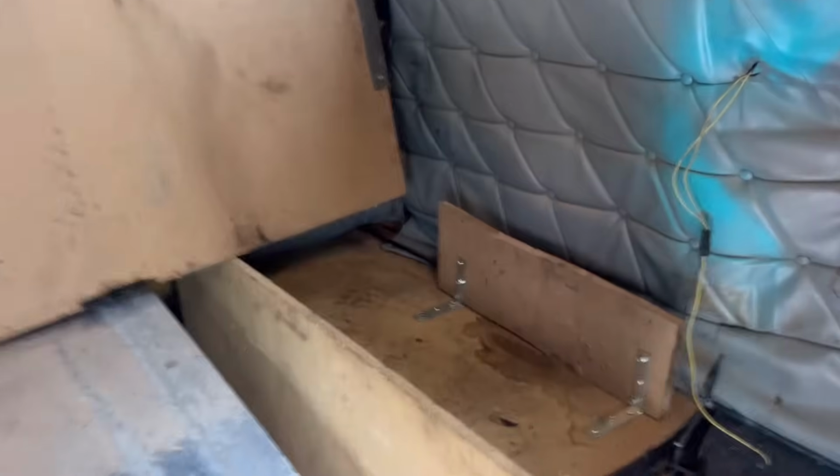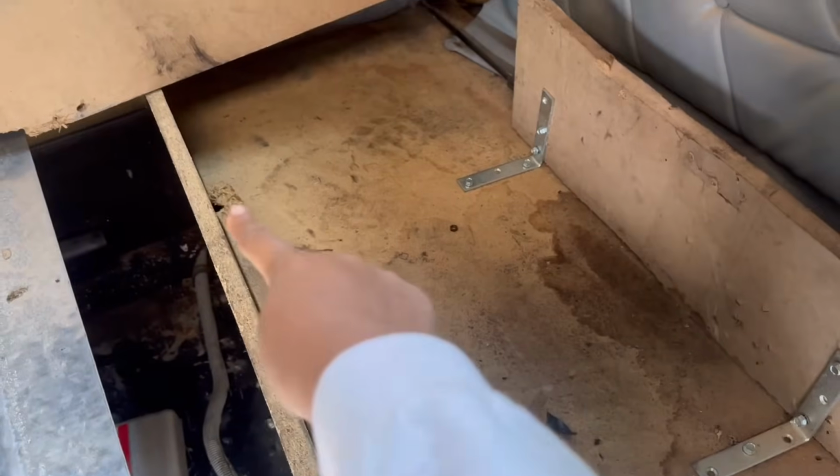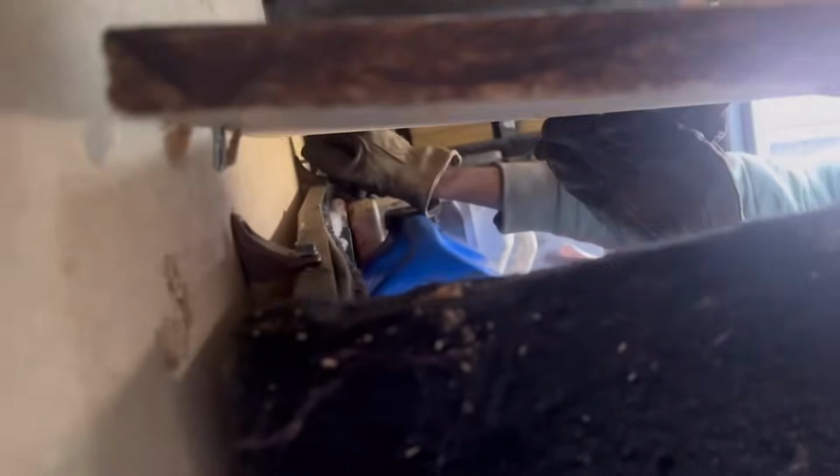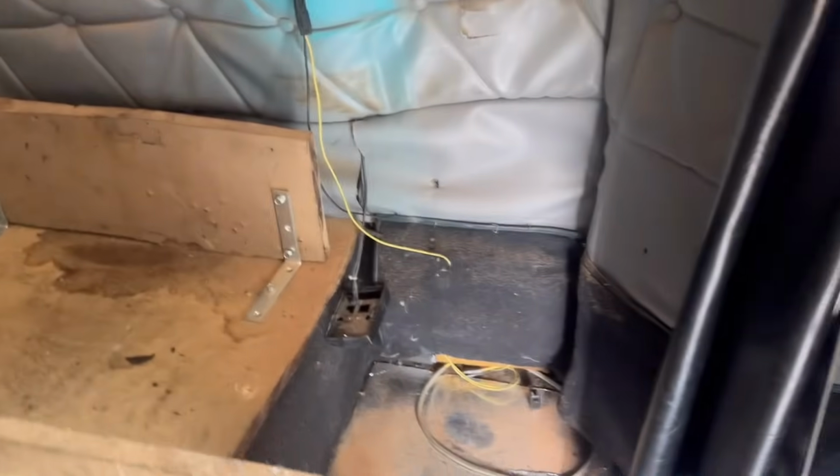All right, this is what we're looking like right now. We're just still trying to get these wooden pieces out. There's one more screw back there that he's trying to unscrew. Oh, all right, it should be easy. Wiggle. I'm going to let you pull it out because it's a little tough. Maybe it's just the big piece.